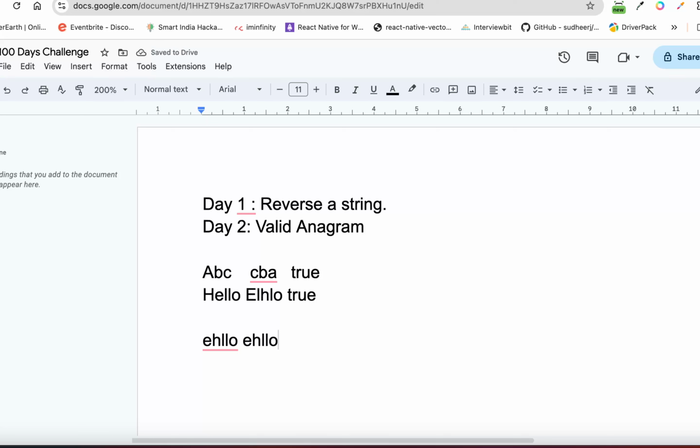Now if you compare, we can find that both the strings are the same. And why is this a brute force approach?